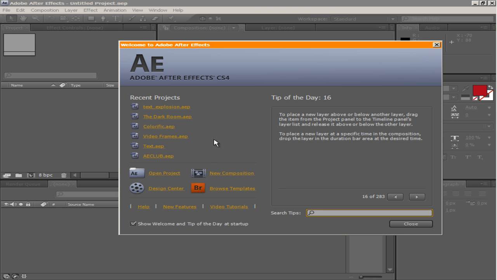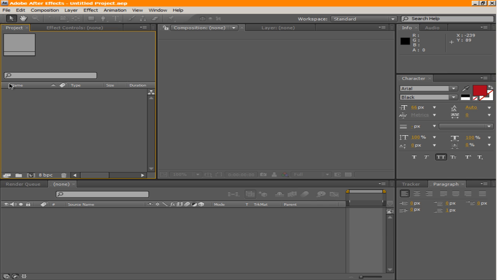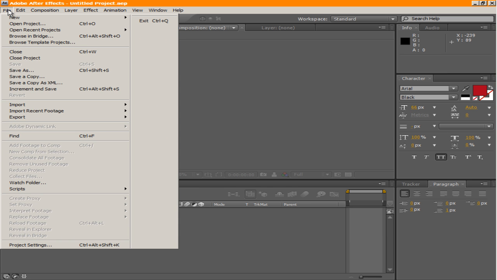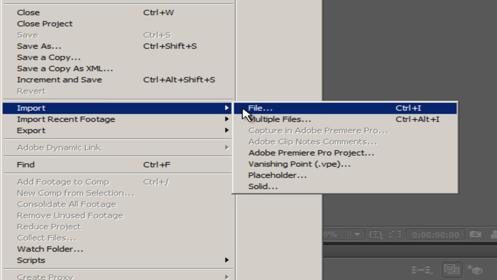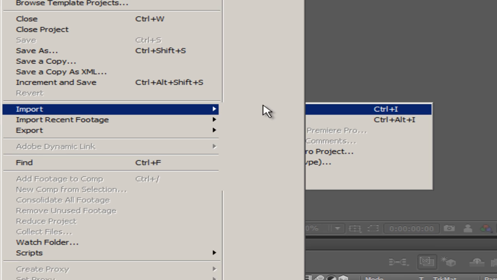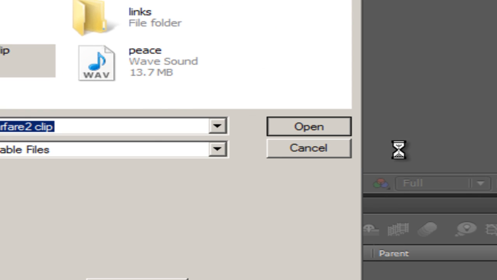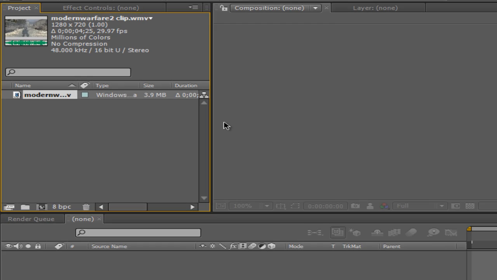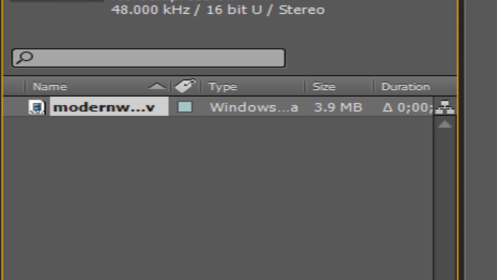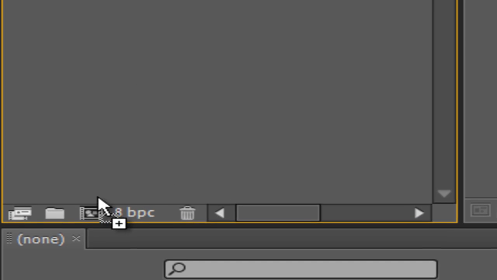Okay, so we're loading up After Effects, and let's just close out of there. Now, I'm going to show you guys how to motion track text. Motion tracking means something is moving, and you can track its position, and the text will follow the position of whatever you want to track it to. It might sound a little confusing for those of you just coming in to see how it works. So here we have a Modern Warfare 2 clip, and I have to give credit to PS3 Comedy for handing it out to me.